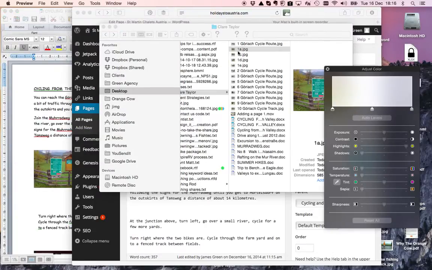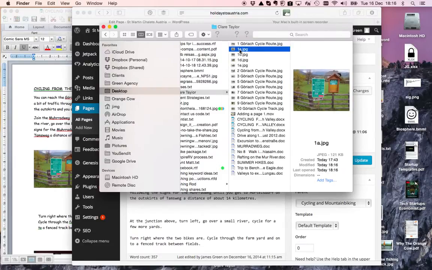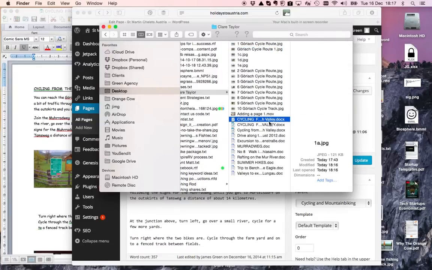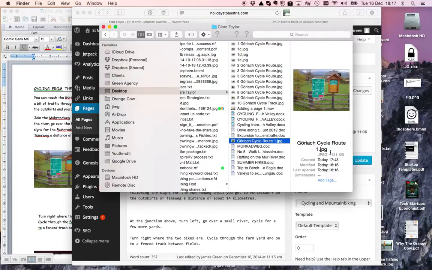Okay, so I'm going to rename that. React cycle route 1. Where's it gone? There it is, cycle route 1, 121 kilobytes, so that's fine.